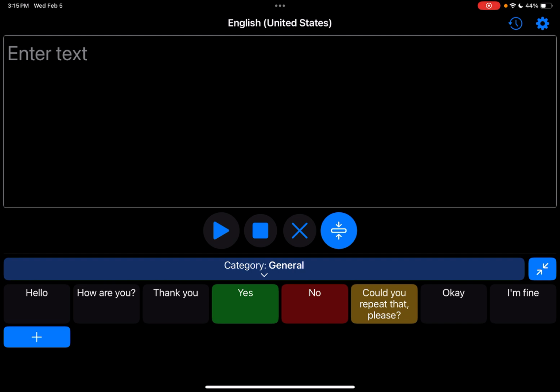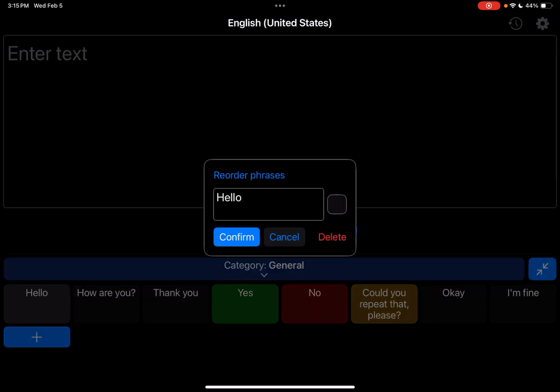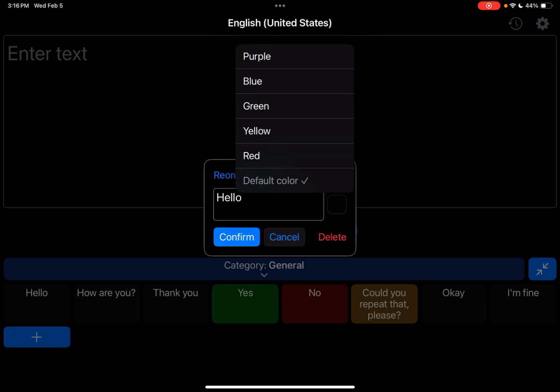You'll need either an Apple Pencil or something that's comparable. I bought something that's similar to that on Amazon that works very well and is a lot less expensive than an Apple Pencil. It comes with these pre-stored phrases, so if that's helpful to this user, leave those as is. You can edit them by doing a long press and then renaming them. You can even change the colors of those, or you can delete them.